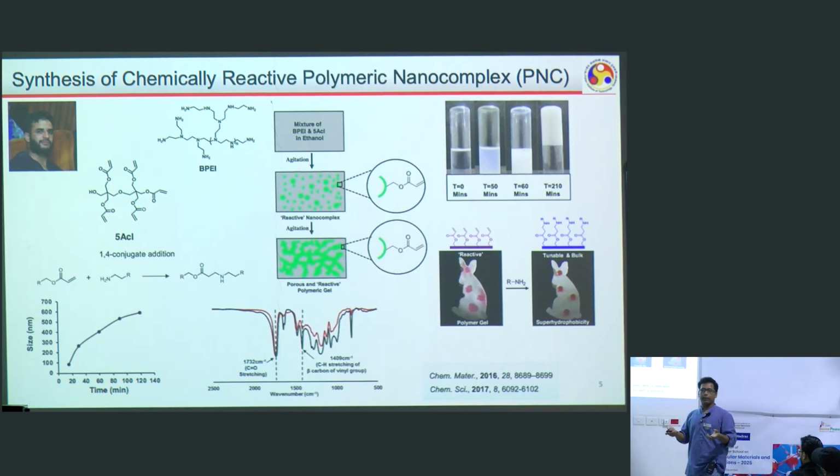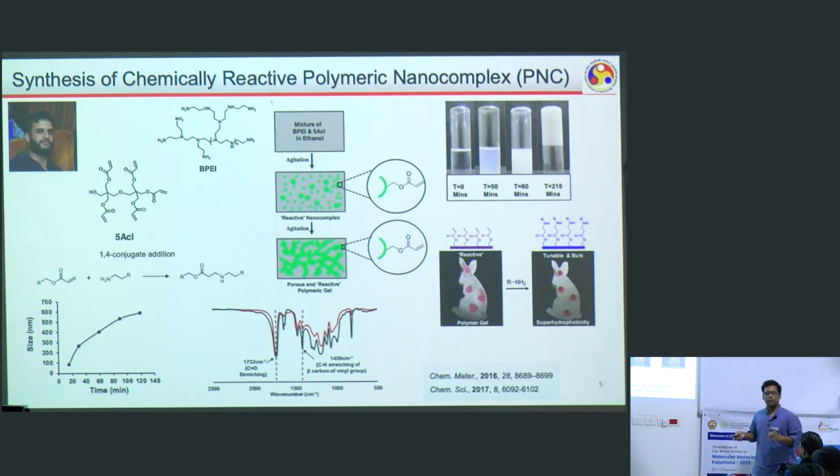So ethanol will evaporate out, and it leaves behind this bunny-like gel, and this gel is hydrophilic. The pink color is just given for visual clarity. You can see the beaded liquid can easily soak into this material, but once you post-modify with a long-tail alkylamine, then it becomes superhydrophobic. And it's not just an interfacial property; even if you incur some damage to this gel, the interior also continues to display superhydrophobicity.